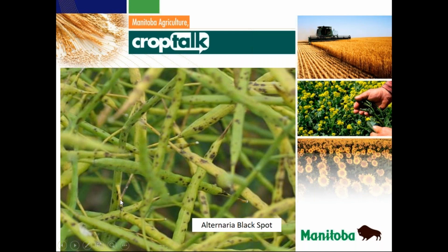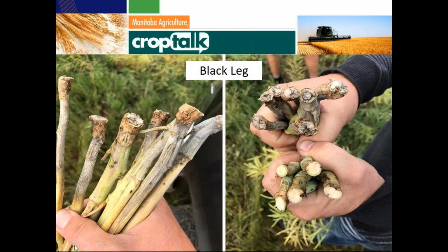So again, just something as you're scouting out in the fields over the next little while here, whether you're looking for weeds or you're looking for disease. I know there's a lot of producers that are even looking at some of the early fields of canola that might not be too far from being ready to swath. When you're out there, you can be scouting for a lot of different things that are going on.